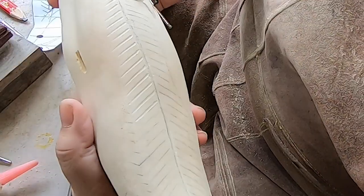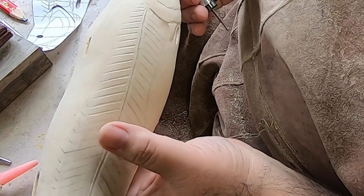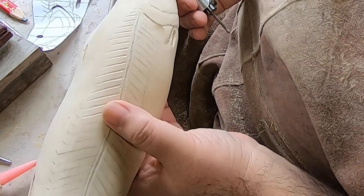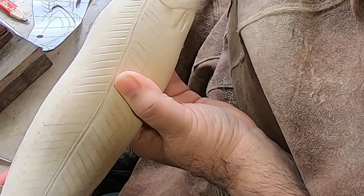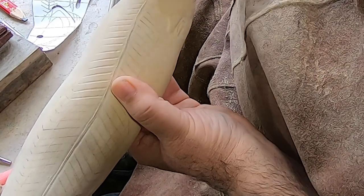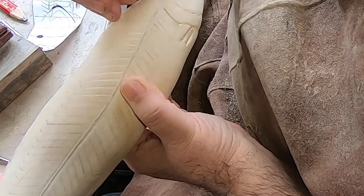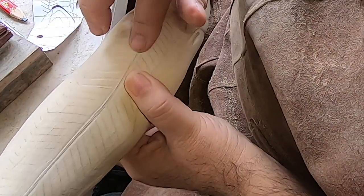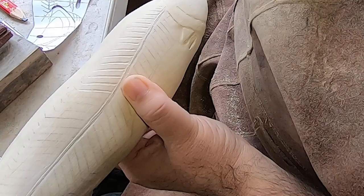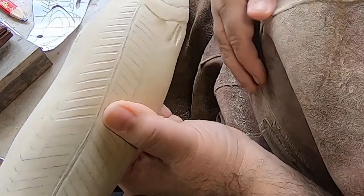I think I need to make them just a little deeper than what I think I need to. Then I'm going to go back over them with a bigger diamond bit, and then it'll kind of smooth it out a little bit. And then I'll do a final sanding on top of that to just kind of round everything off.